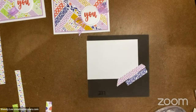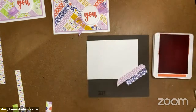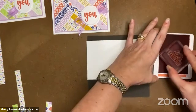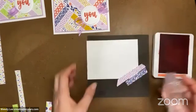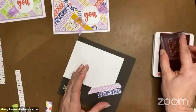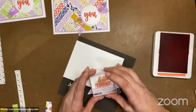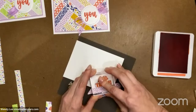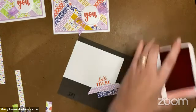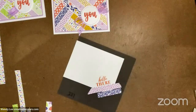Let me go ahead and stamp my sentiment. So I am using Calypso Coral, so I'm tying that to the front and bringing in that hello there. So this is a card to send for no reason, right? Just because. You want to say hello, you want to brighten up someone's day. I mean, how do you feel when you get a handmade card in the mail? Does it just brighten up your whole day, your whole week sometimes, right?